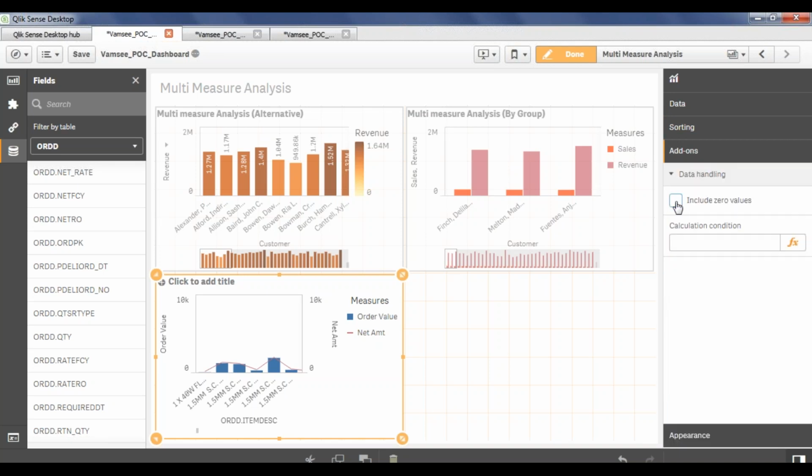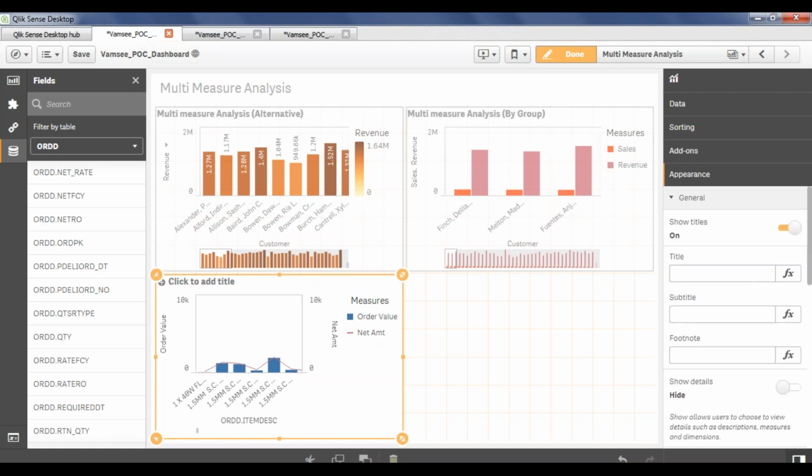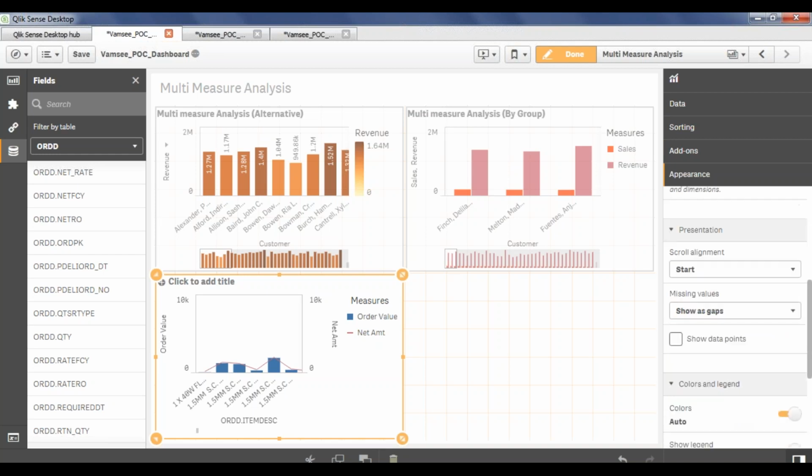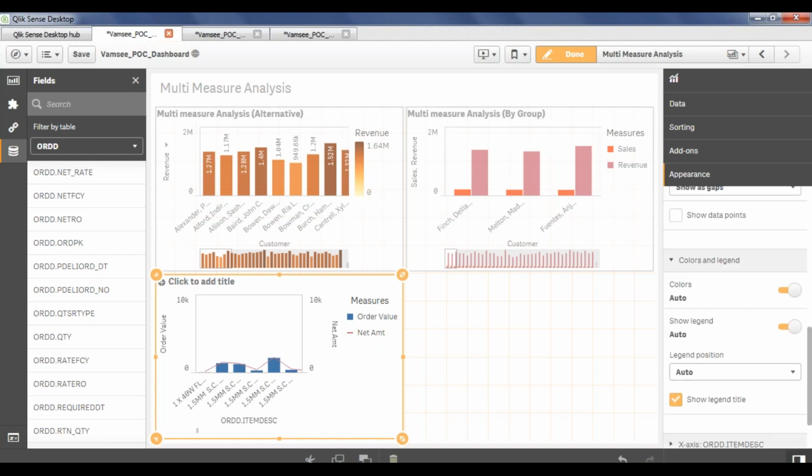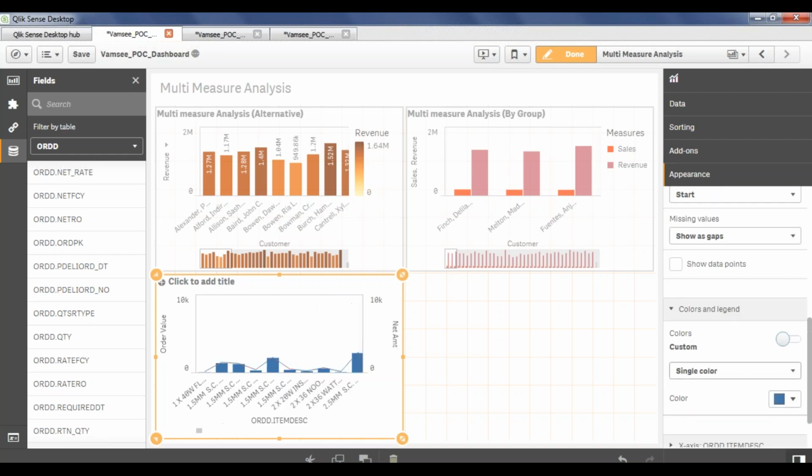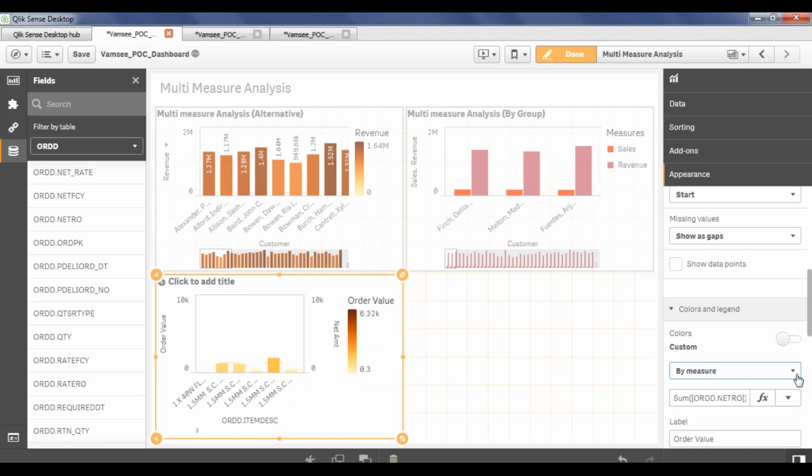Exclude zero values. Colors can be defined on different measures.